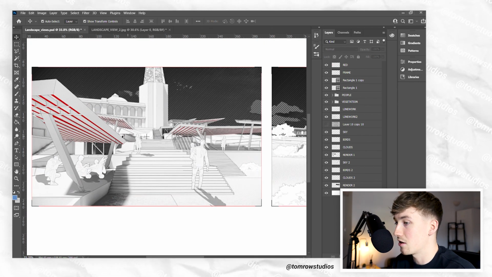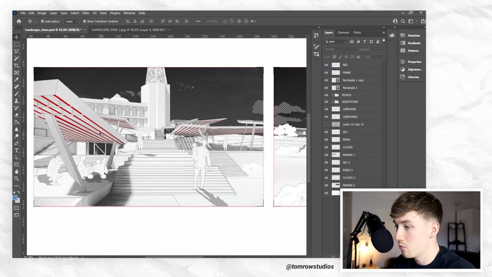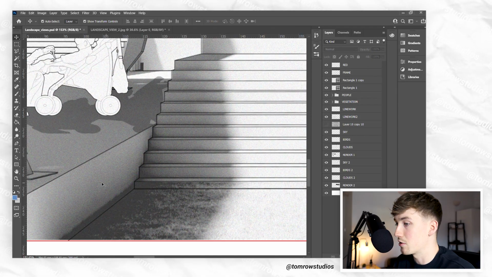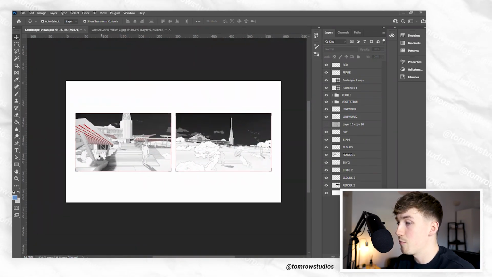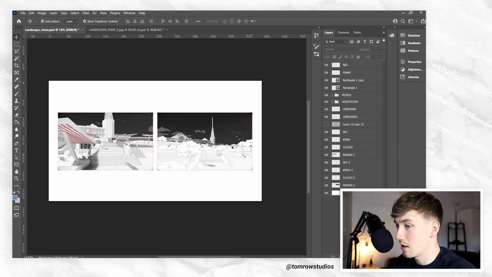And this is the kind of style that I went for throughout my first year Masters of Architecture portfolio. And I've also added a bit of grain to the drawing as well, because this is about film and I wanted to add that kind of film grain. And yeah, that is the process that I go through.